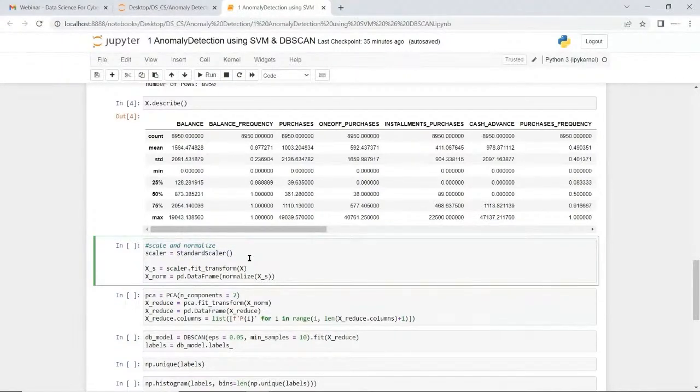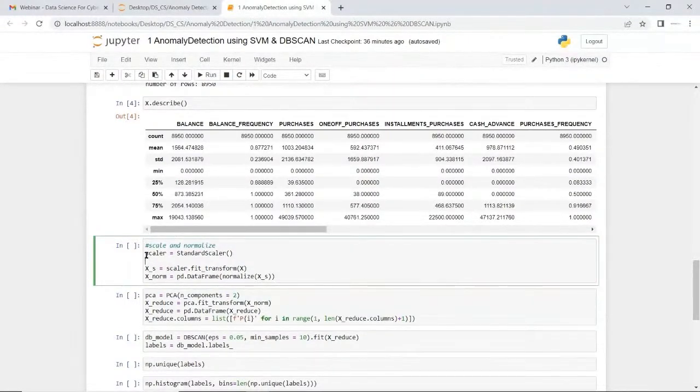Why transform the range of data? Because at the time of model building we should have the columns with the same weightage. That's the reason we are transforming the range of the data.